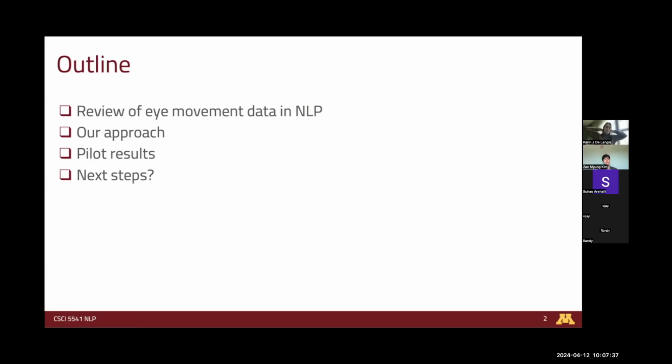And what we have right now is we've completed a pilot study. And so I want to just explain what we've done, look at the results, and then the next steps are still at this point very open-ended. So we're considering a lot of things. We actually conceived this project around the time that ChatGPT came out, which of course changed the landscape quite a bit. So we're definitely pivoting from where we first were when starting this project.